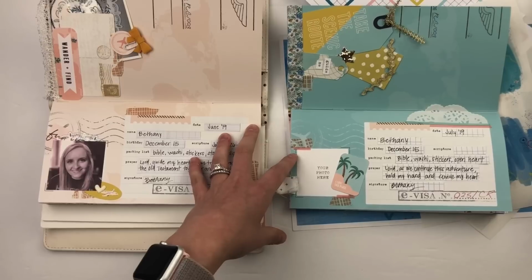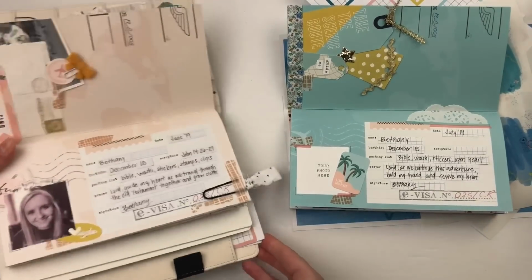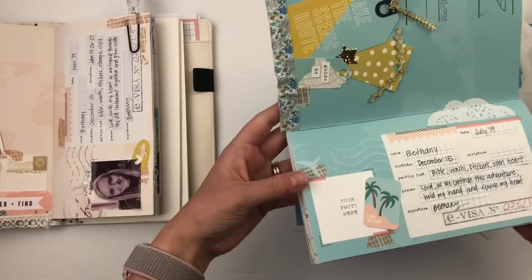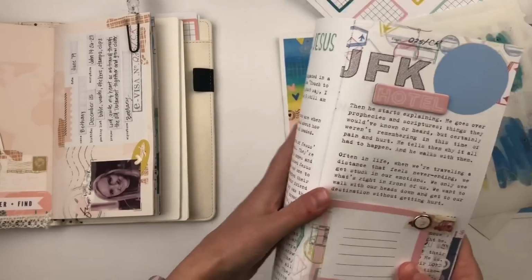I love that washi. Okay, so let me just kind of scoot this one out of the way, and if we want to reference it, we can. But that's the passport page, and then you start writing with your devotionals.